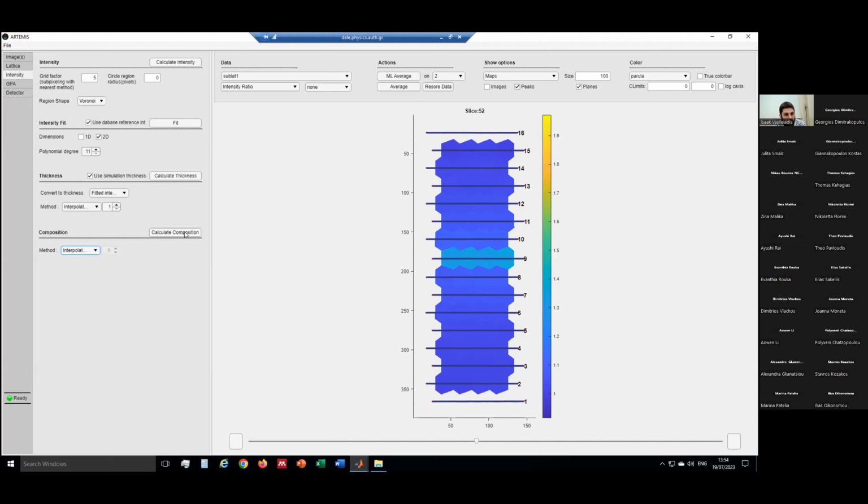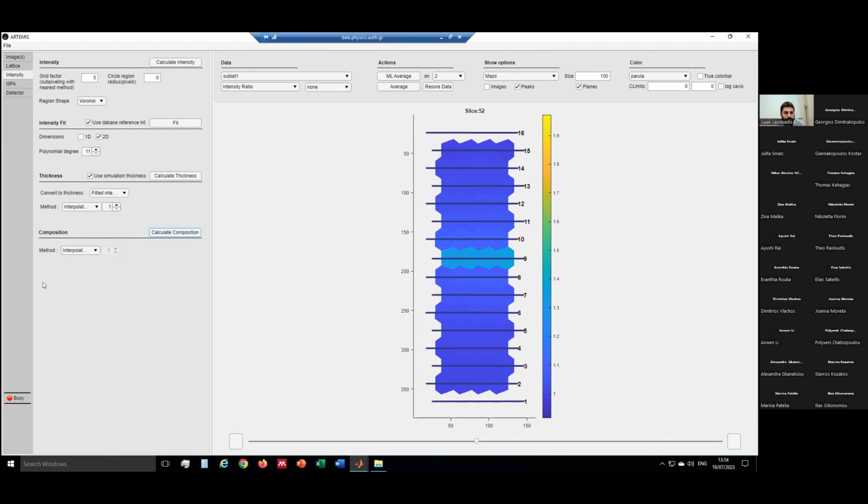And by calculating the composition, the software tries to translate the intensity of its Voronoi cell to an indium composition by considering the thickness found in the previous step.